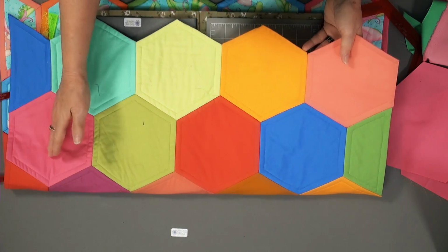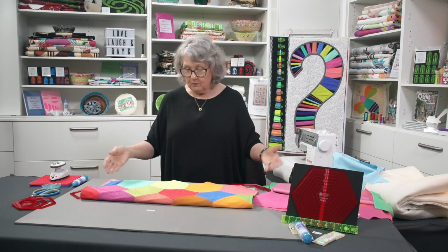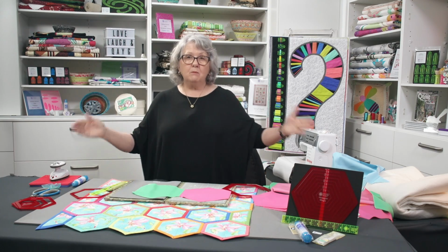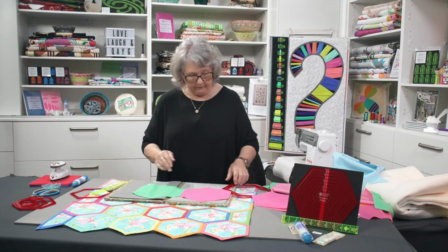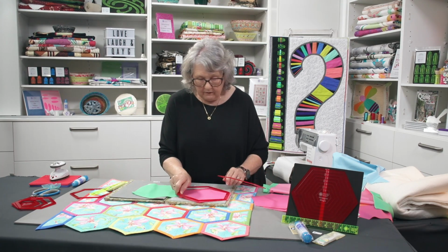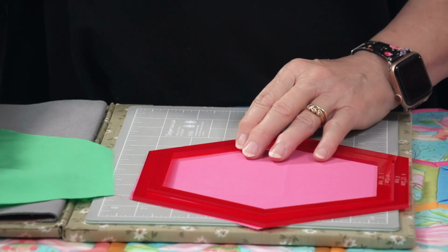But once you've got one row, think about how wide you want this project to be. You know, if you want to make it for a child's bed, just measure the bed up and see how many of these hexagons you'll need to go across the bed, and then of course you need to work out the length. So once you've got that done, I'm just going to put these back on and I'm going to mark these with my fabric marking pencil.